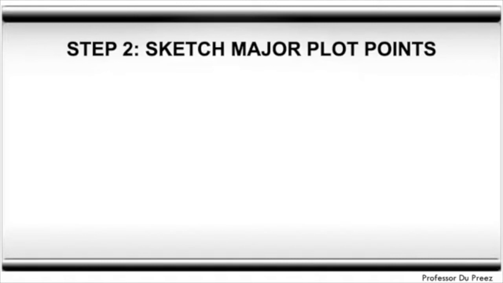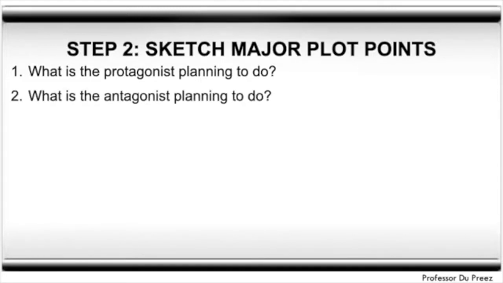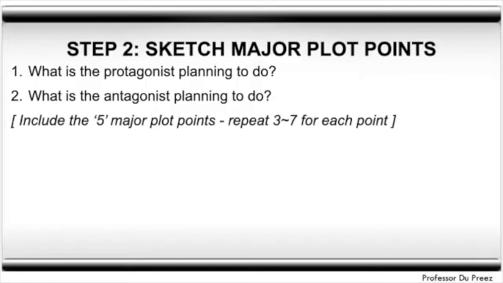Try to capture the main conflict of the animation through the following questions. What is the protagonist planning to do? What is the antagonist planning to do? Then continue to explain the rising action or the major plot turning points that happen to the hero. Include any obstacles that the character faces and describe how they overcome these obstacles.